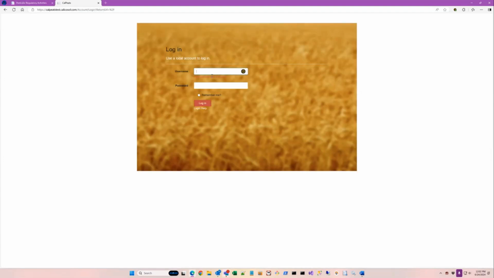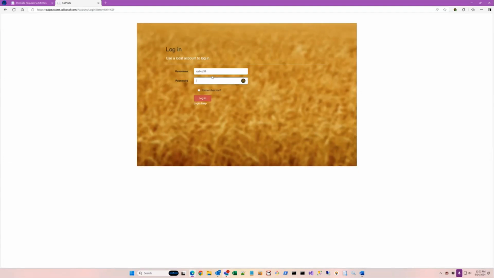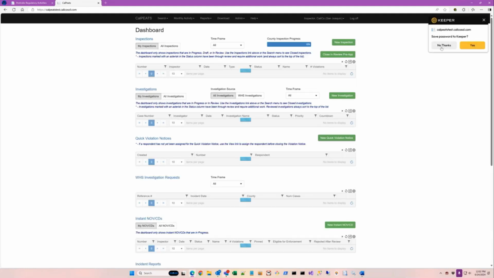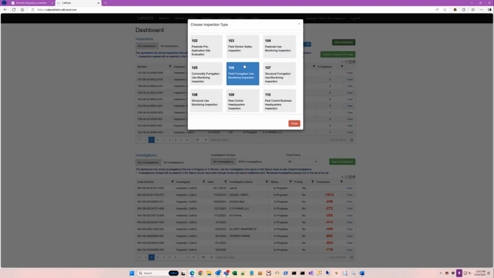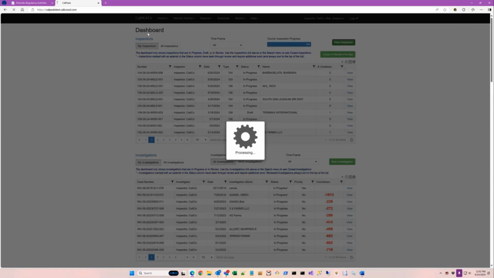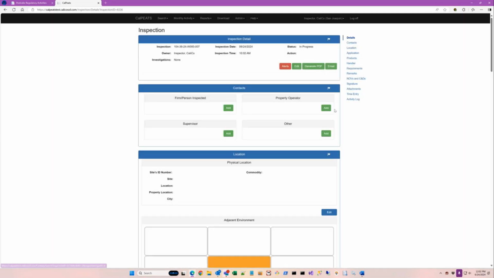Right, good question. Let me log into CalPEATS. You notice I'm logging in as CaliCo 39. That's the user ID that my CalCATS account is connected to. And I go and enter a new 104 for today. Now, this is not a CalPEATS training session, so I'm going to skip over a lot of what's on this form. But one thing has changed since I became a CalCATS enabled county, and that is right here, you'll see an entry in your list of information topics for time entry.